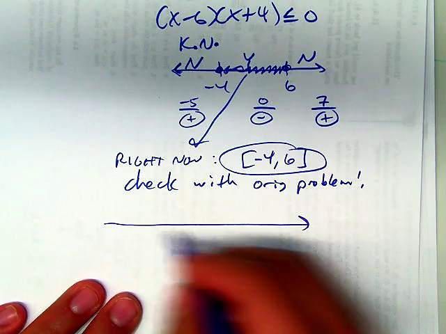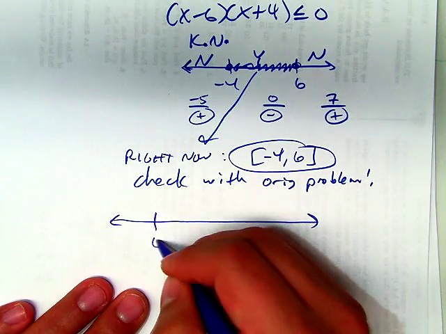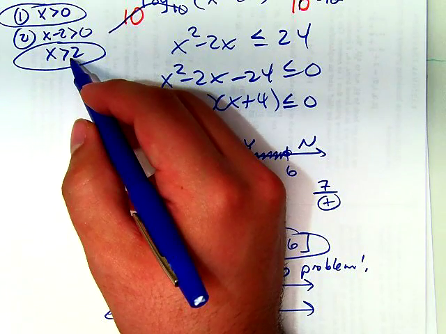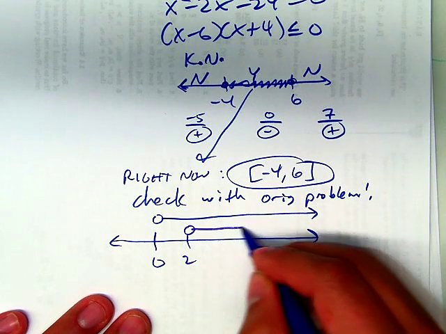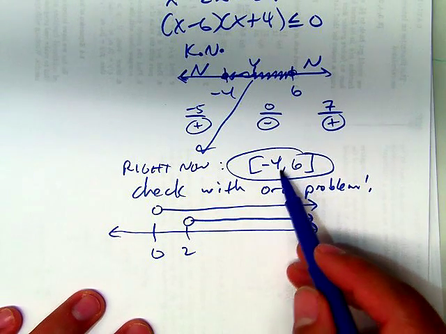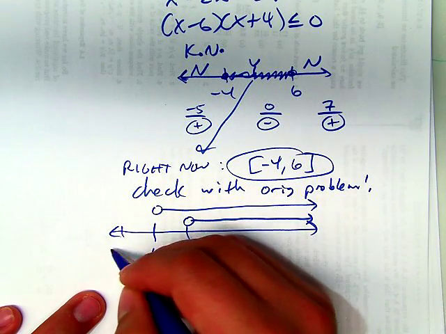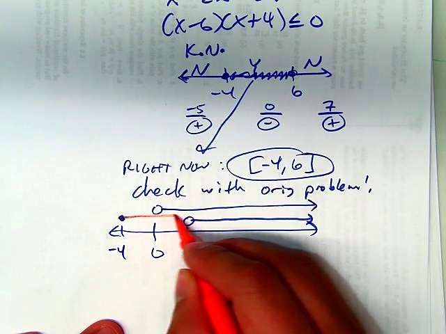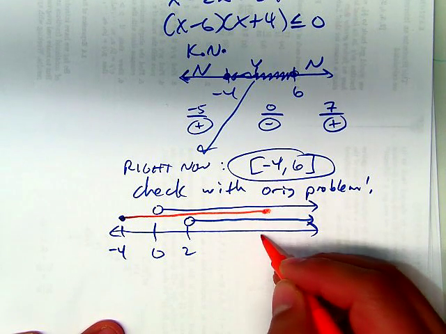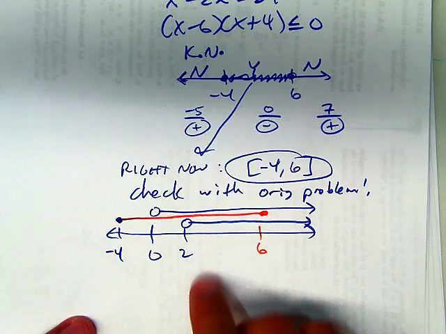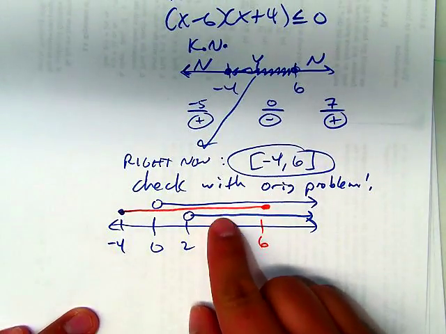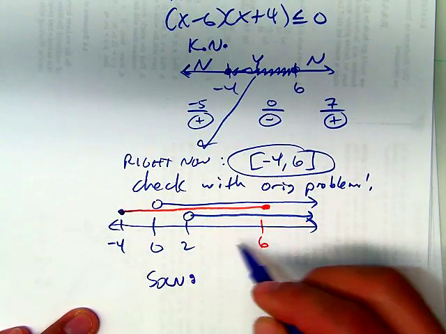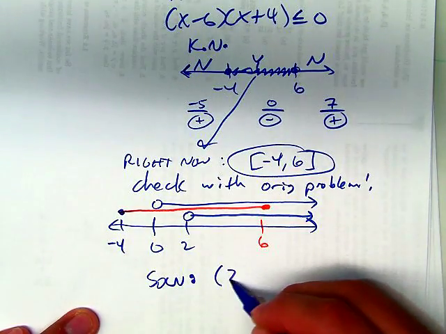So a good way to check what the final answer is going to be is to put all of these on a number line. So 0 is going to be here, open circle, shade to the right. X is greater than 2, open circle, shade to the right. And now the final answer that we got from the algebra was -4 to 6. So -4, closed circle, and now we shade that one to the right. But we're going to stop at 6 with a closed circle. And now if you look at all 3 of these conditions, your answer is going to be where all of these intersect or overlap.